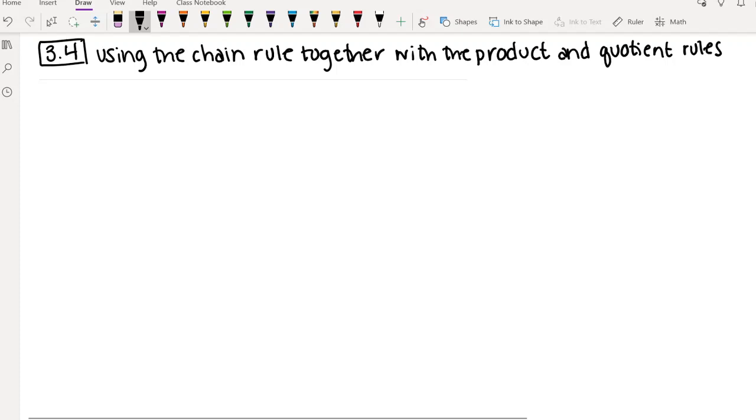So the point of today's video is really going to be to give you some practice with being able to look at a function and kind of untangle, what kind of function is it? What do you need to do in order to take the derivative? And kind of like, most importantly, in what order do you need to apply some different rules?